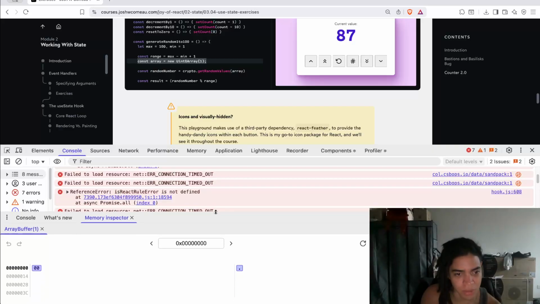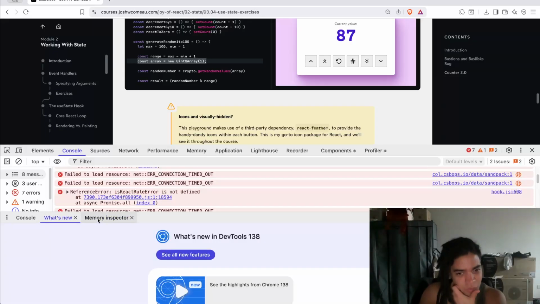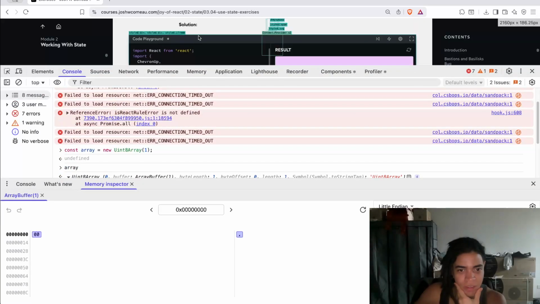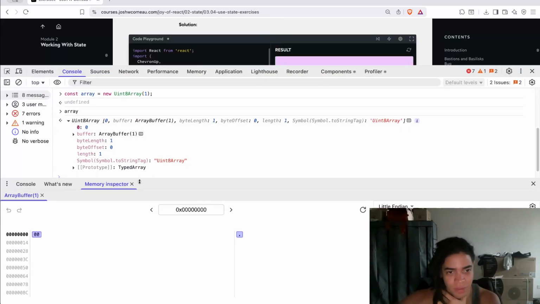Holy moly, memory inspector. God damn, that's wild. Decimal, octal, decimal. That's beautiful, man. That's quite interesting. That's pretty wild.